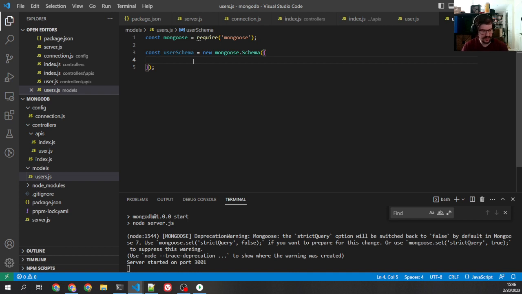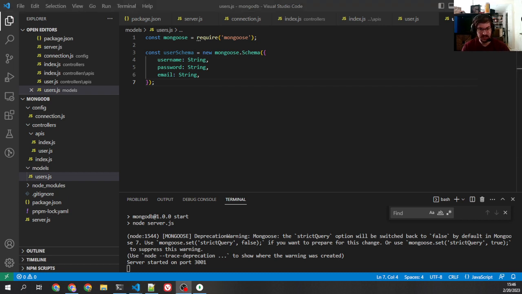So let's say if we have, and Mongoose creates the ID by default, so we don't need to worry about that. Username. So this is going to be a string. Password is also a string. Okay, and then let's say email string. Let's just go with that for now. Okay, so we've got that schema. That's totally fine, all set up.